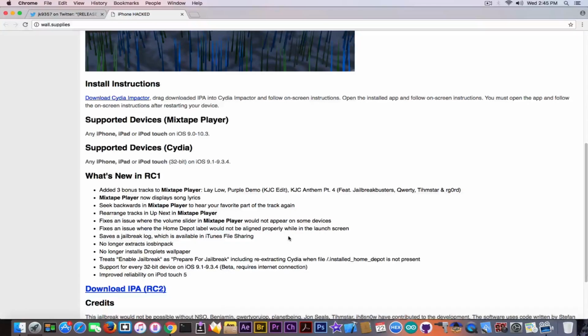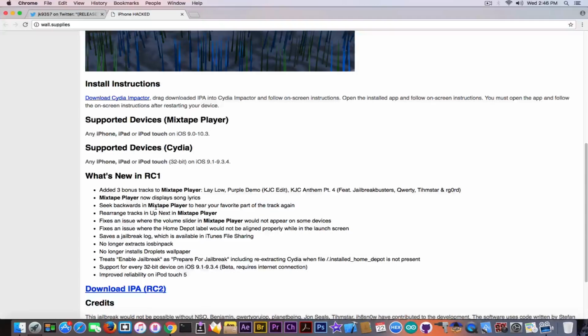In the previous version, it only supported a couple of versions of iOS depending on the device. For example, for a couple of iPhone 5 models, depending on the iOS version, you required some additional offsets that you needed to put manually inside the application, and they weren't supported out of the box, so you needed to manually configure and manually find those inside the kernel. But now, apparently using this update, the RC1 or release candidate 1, your device will be supported out of the box if it's ranging between iOS 9.1 to 9.3.4. So this is actually pretty damn good.